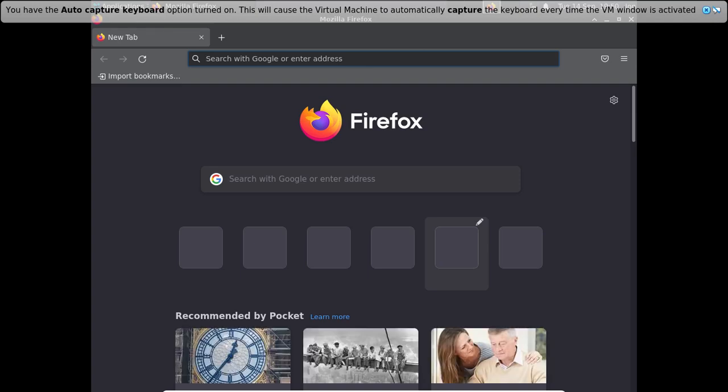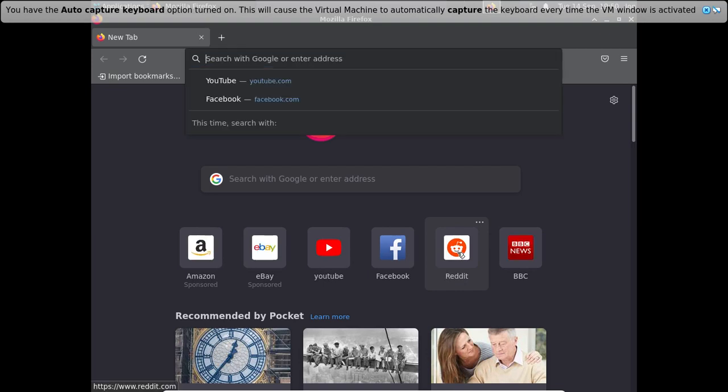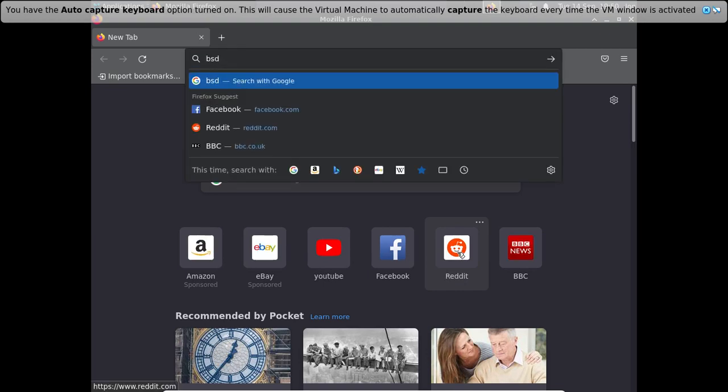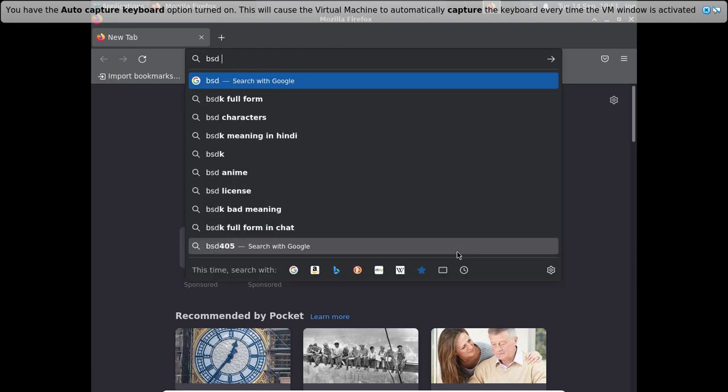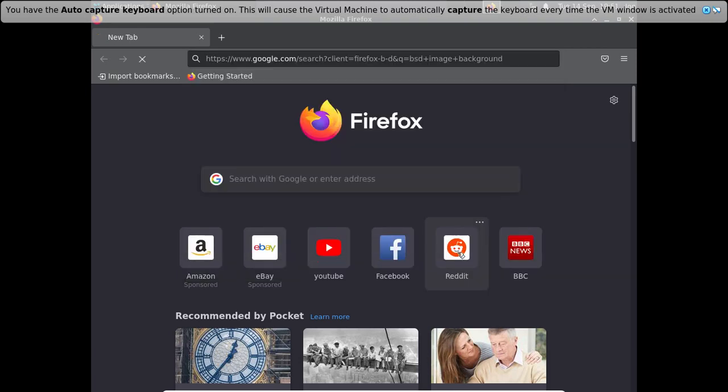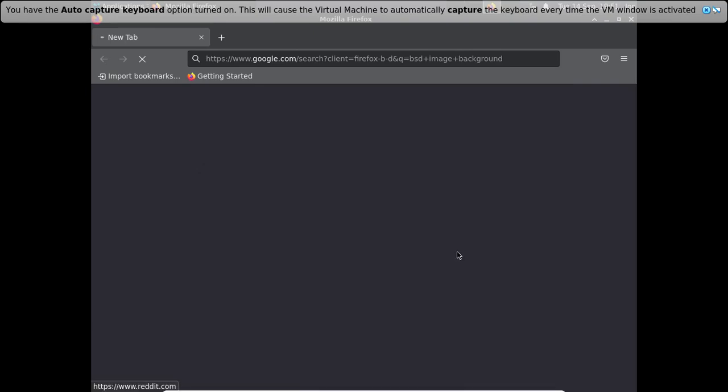Okay, it's fine. BSD image background. So now we can do that, and now we can search up our background image for the desktop, and then we should be fine.